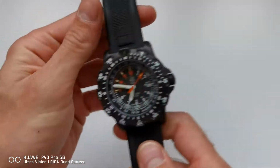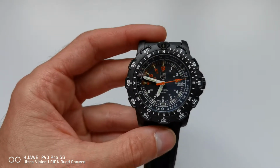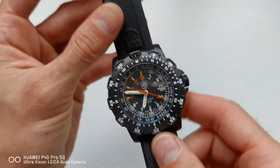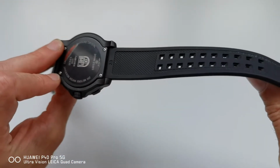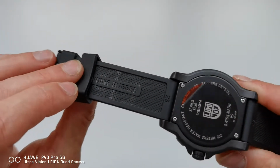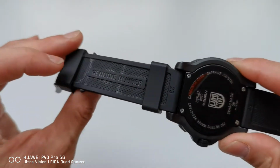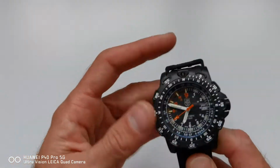And to go back to more information about the Luminox watches, again, they are Swiss. They use Swiss technology, so very reliable, I would say. I have heard people complaining about the plasticky bracelet. I'm not bothered, to be fair. They said the rubber will get destroyed in time. It even says genuine rubber. Well, how genuine this rubber is and how long it will last, I have no idea.